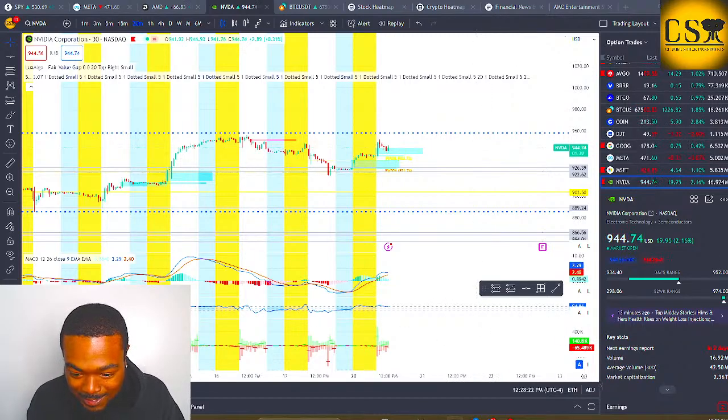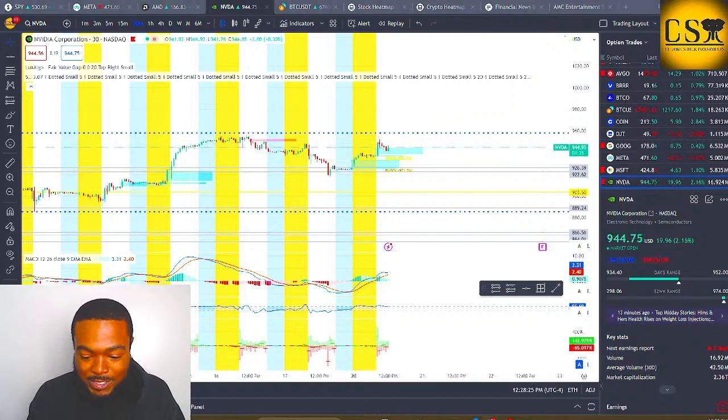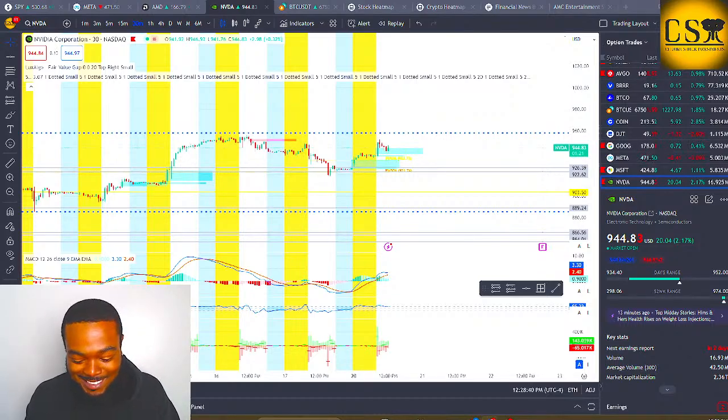I wanted NVIDIA and SMCI to have a premium reduced. G, you there? Where'd G go? Yes, sir. What's good, man? How you feeling about this NVIDIA, AMD earnings play? Well, I was staying away from earnings because I seen their premiums were looking crazy. But if anything, I was gonna play a little gamble off my notion that it's not going over 1,000. But the premiums look too crazy for that gamble.